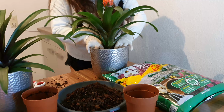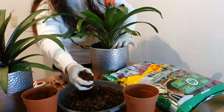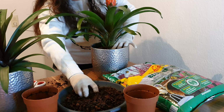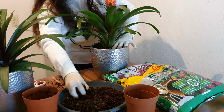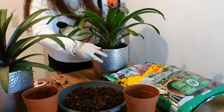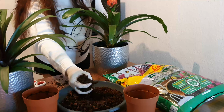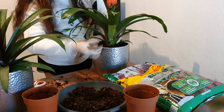This one, walang problema kasi balansya siya talaga. Para siyang ano guys, maraming woods itong type of soil for the orchids. So, plantita, plantita guys na!